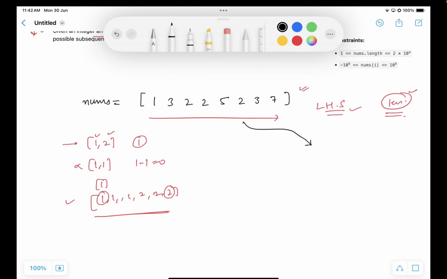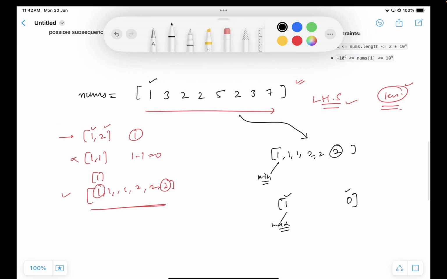Let's see what will be the longest harmonious subsequence of this array. Let's say I have considered 1. In this case, let's say 1 is the minimum item. Then what can be the maximum item? Maximum item will be 2. And between these two, there is no other item, so I can only use either 1 or 2. But let's say I am considering 1 as my maximum item. Then what is the minimum value? Minimum value will be 0. So whatever are the instances of 1 and 0, all the instances we can take in my longest harmonious subsequence.